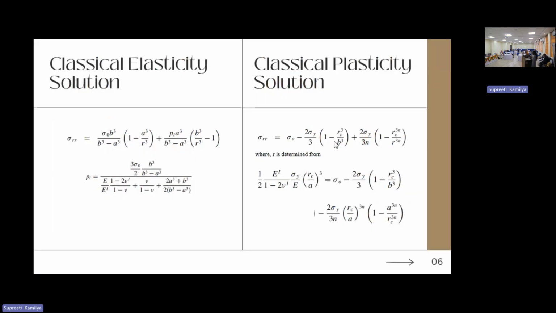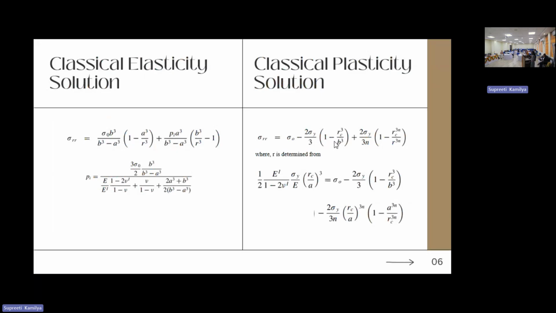elastic behavior. So we have two separate sets of solutions which will be defining the system in each of the scenarios. One is the classical elasticity solution and the other one is the classical plasticity solution. The second equation, if you see, is P subscript I, which is the normal interface tension, and sigma RR is the radial stress, which keeps varying with the radius. The parameters which have been previously defined are substituted to get the stress concentration values in each of the cells.